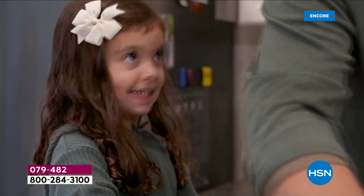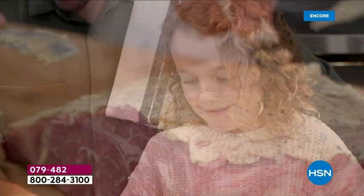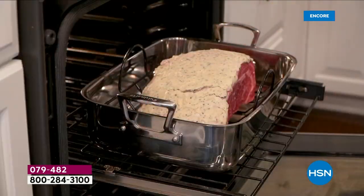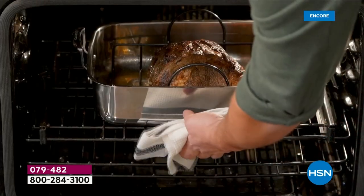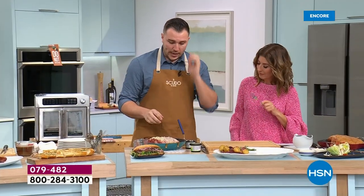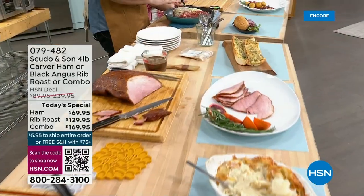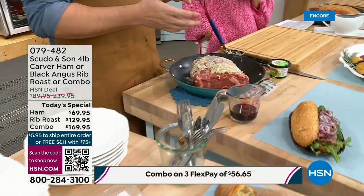So what I have here is how we are going to prepare this prime rib. You're going to take your Epicurean butter. These are delicious, by the way. These are included. They come with the package. My little girls actually take the butter and dip bread in it because there's so much left over. But what we do is take this butter and spread it all around. It's gonna look like a cake when it's done. Like I tell the girls, it's like we're baking a nice dessert, right?